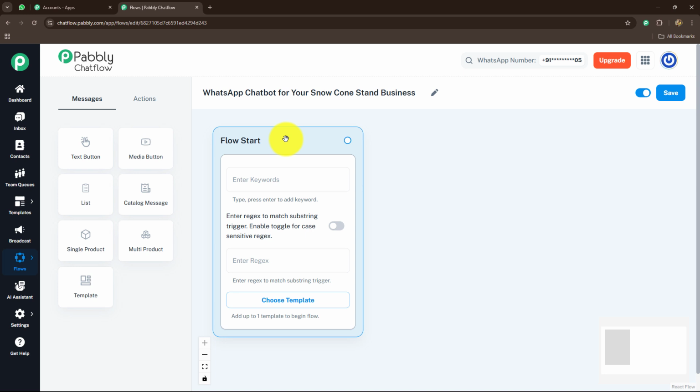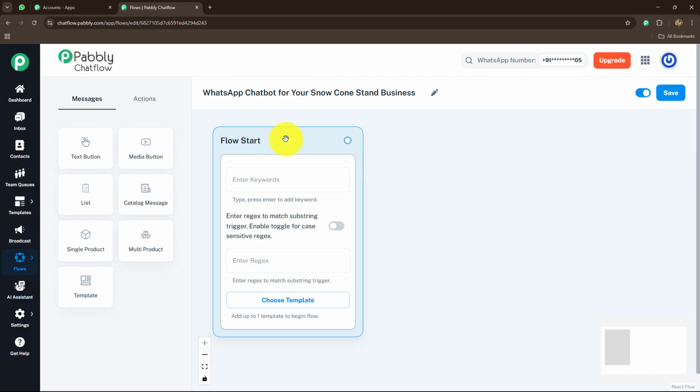In order to do that, you can also decide some keywords, so that when you receive those specific keywords in your messages, only then your flow starts. Or you can use a regex, that is a regular expression, that is going to identify any message that you are receiving, whether it is a word, a sentence, a small symbol or anything, and your flow is going to start.